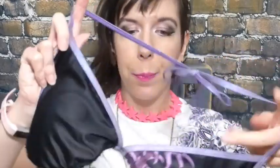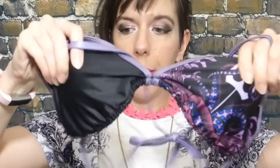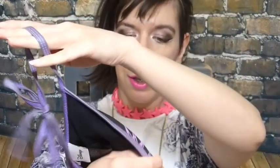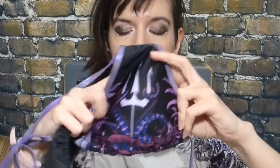And the second item is the top. Now this looks like it'll definitely fit. It is a bikini top, just the triangle. It does have pads in, but they are removable pads, so you will be able to pull them out. One side is just plain black with this, again, shiny purple fabric around the outside. And this is where you'll probably guess who it is. It is Ursula themed, so you've got the purple trident and her tentacles and wave pattern on it. So I thought that for a little two-piece set wasn't bad at all.